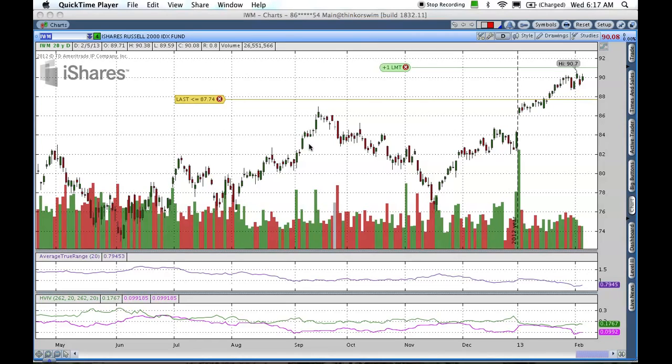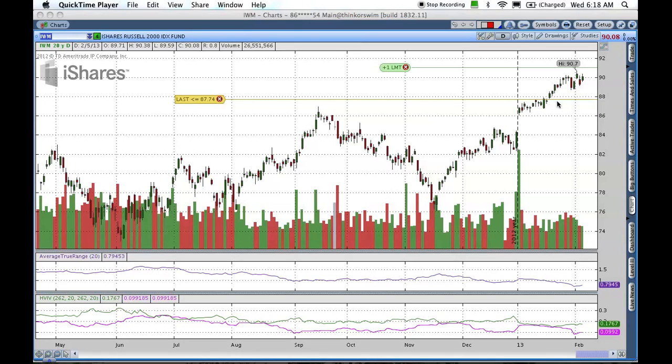What we're looking at right here is the IWM, which is the Russell 2000, so basically US stocks, and this is the ETF that I choose to trade. Price yesterday closed up here at about 90.08, and this is February 6th in the morning, about an hour and 15 minutes before the market opens at 6:18 a.m. I'm in Mountain Time.